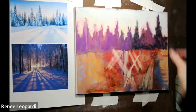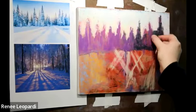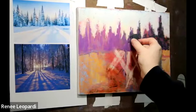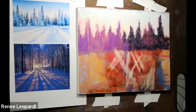And some of those trees, if you really look at those treetops with the way the sun is on them, you could almost just make them a light purple or a light blue. They don't even necessarily need much, if any, of this color.